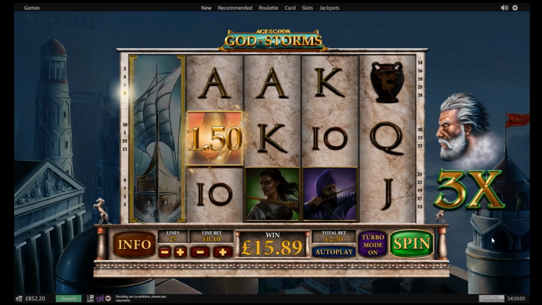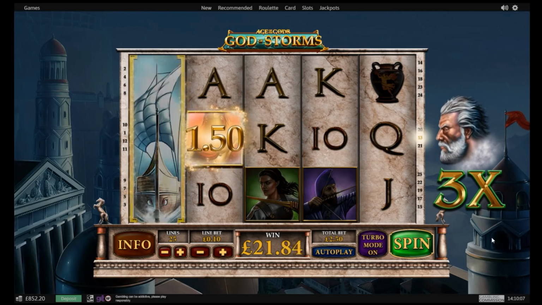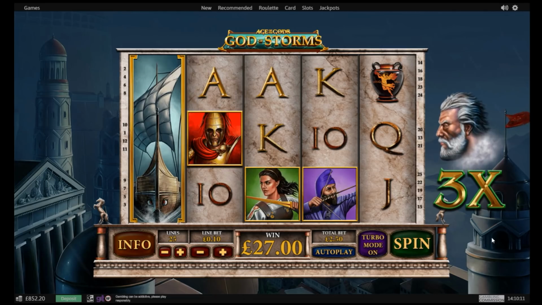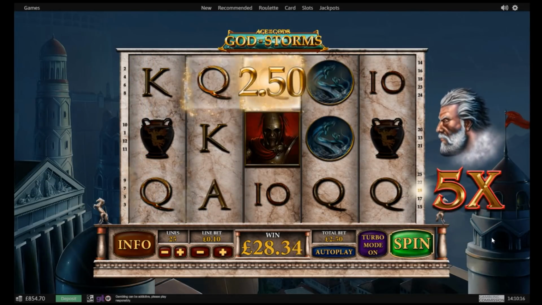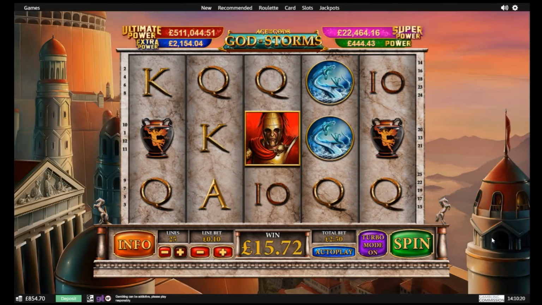Is that it? 20 quid. 25 quid. How is that so much? £27. Is this a 5x spin? Predictably not a lot landed on that one, but £29.50. I'll plod on, see if I can get it again. See if that's the only thing. We've got jackpots going on up here. You got a small one, extra power, super power, ultimate power, 511 grand, yes please.